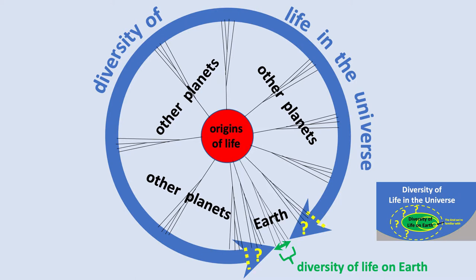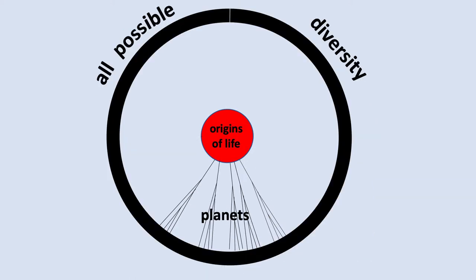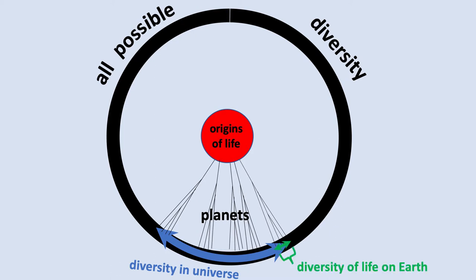Now we also want to know about what kind of diversity is nearby. That's why we're doing this thing. We want to figure out how is the diversity elsewhere in the universe. But we can make another diagram, and this is kind of stretching a little bit. Let's imagine that we can make the full circle as all possible diversity, not just all the life that exists, but all possible diversity that will ever exist or ever has existed. And then we have planets, and we have the diversity of life in the universe is the blue. So the diversity of life in the universe is only a small subset of all possible diversity. And then we have Earth being, of course, a small subset of the diversity in the universe, an even smaller subset of all possible diversity.